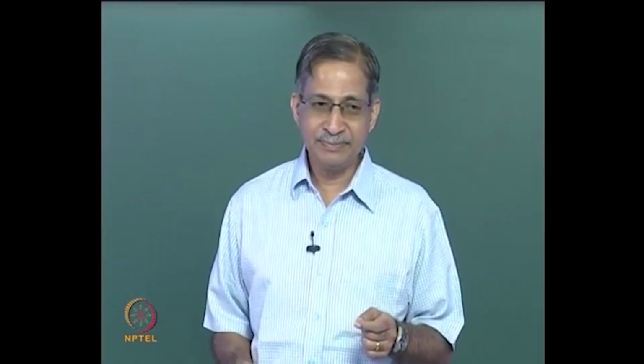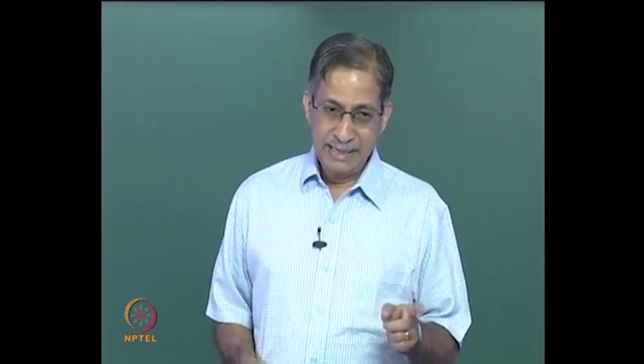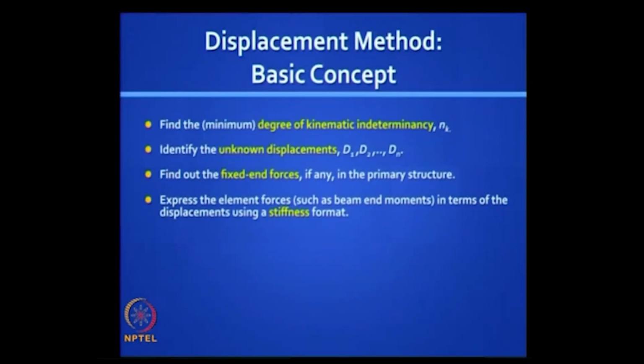In trusses you do not need to go through this step of arresting because all your loads are always nodal, there is no intermediate loading there, it is only in beams and frames you have this. Then you express the element forces such as the beam end moments in terms of the displacements using a stiffness format. Remember we wrote that 4EI/L into D1 and 2EI/L into D1, so you have to go through this step.